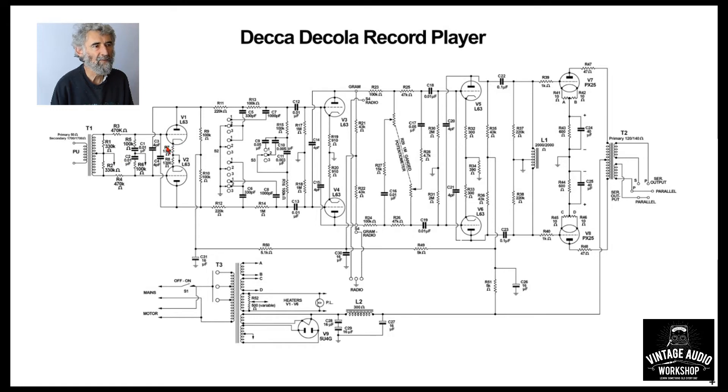The valves have unbypassed cathode resistors. This circuit was described as neutralized — there are capacitors from anode to the opposite grid on each side, very small at 4pF. However, to my understanding this is not neutralization at all. I consulted Dave Grant, curator of radio at the British Vintage Wireless and Television Museum in Dulwich and founder of the murphy.co website, also previously known as the Circuit Dungeon. He said he doesn't understand why they did it, and also doesn't believe this is neutralization. Neutralization is something you do in RF circuitry, mainly in transmitters.